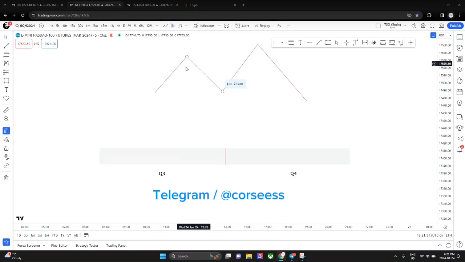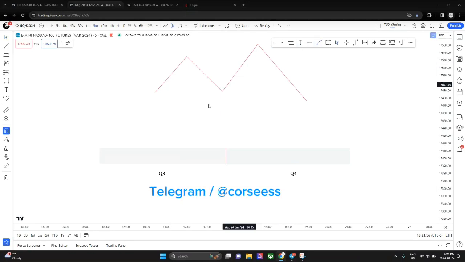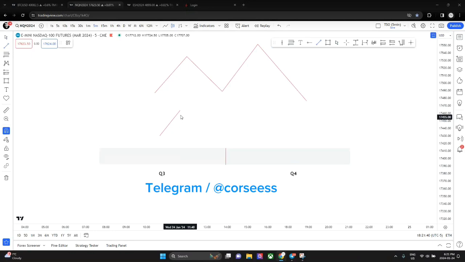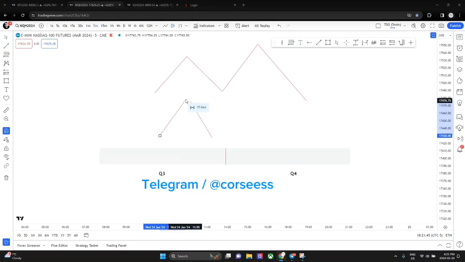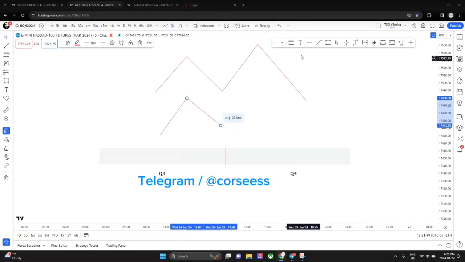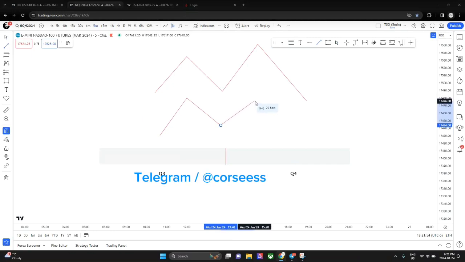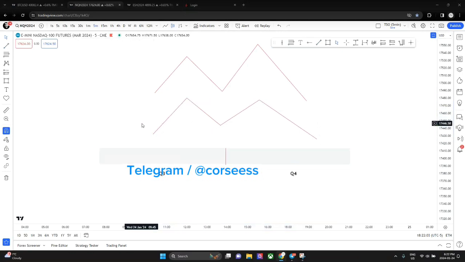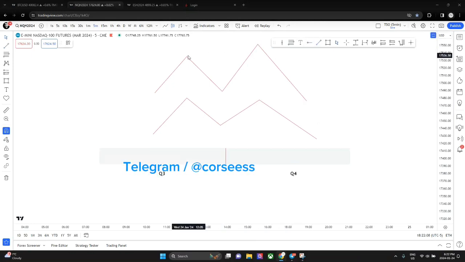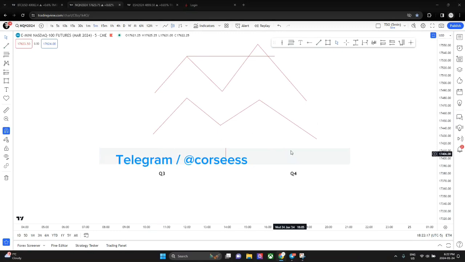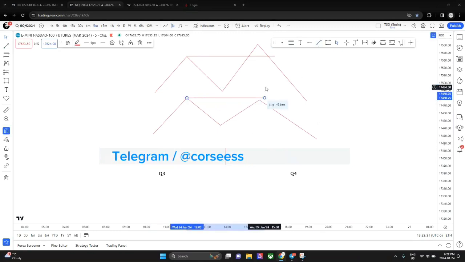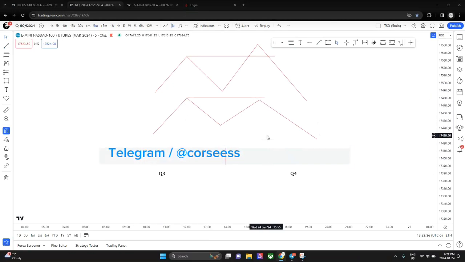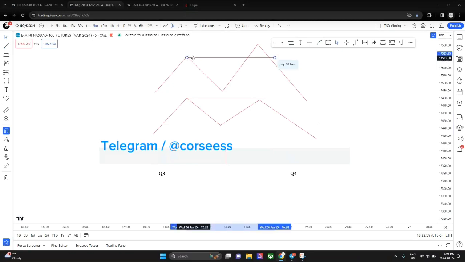So say for example, this is NQ. In Q3, you want to see this happen with the Dow. You need to see the Dow make a lower high, just like this. So can you guys understand this now? Here we have a liquidity pool being taken out during Q3 and Q4. And here we have the other asset class failing to make that high during this time. So this is the basics of sequential SMT.